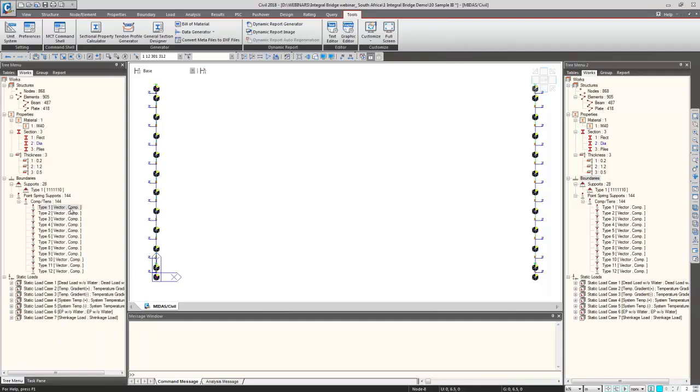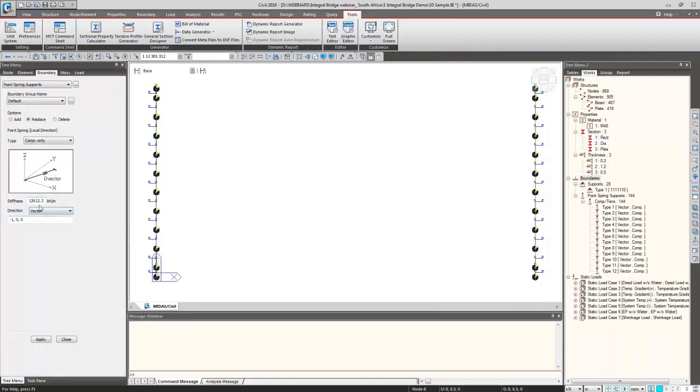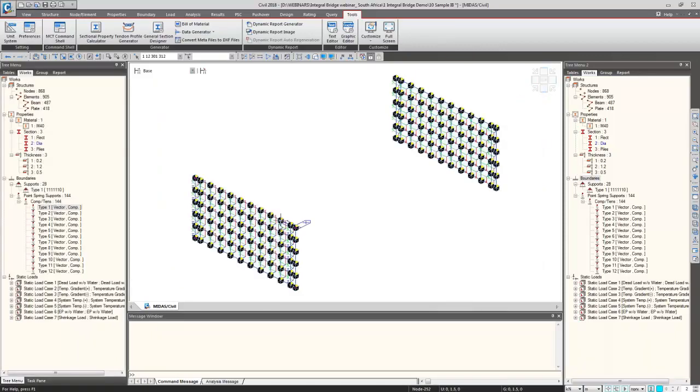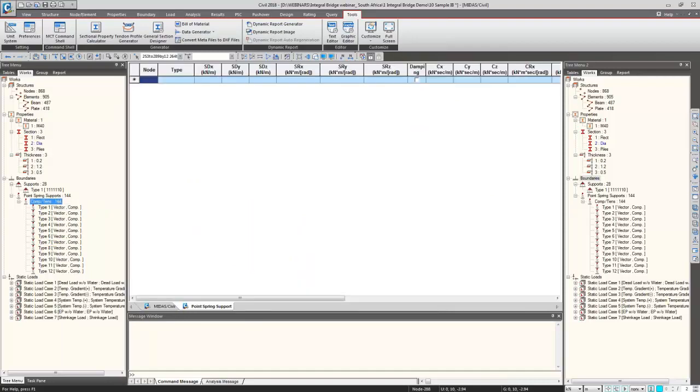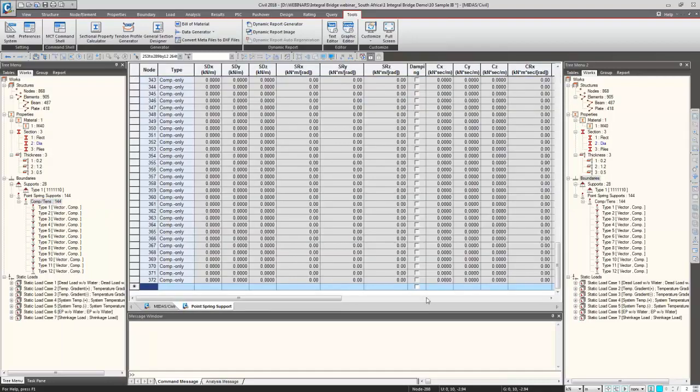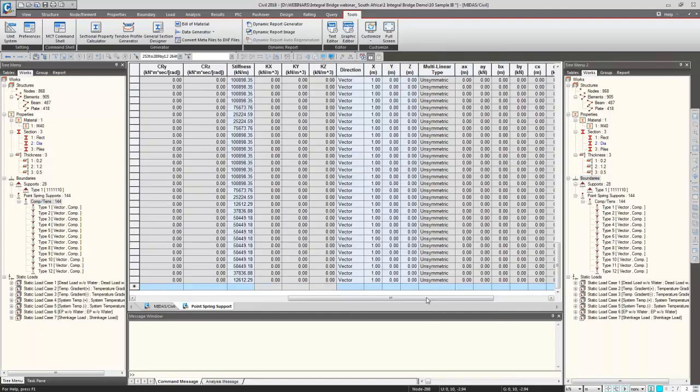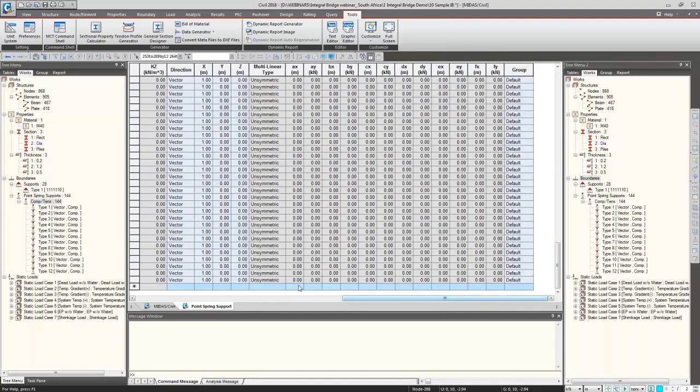So this spring stiffness is in this direction, which is your global direction, which is in your X, and these are all the springs. So you can go to tables, and if you want to give any of them manually, you can change this. First create in this fashion, and then you can change the stiffnesses as per your need.